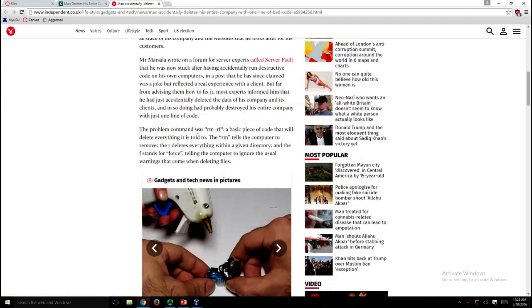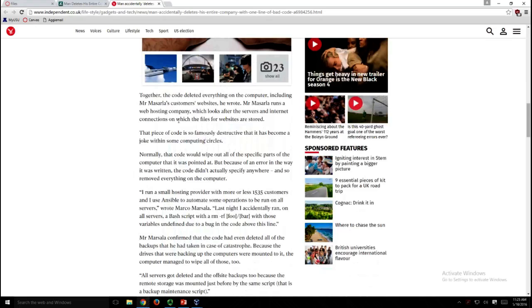The problem command was rm -rf. The F stands for force. There are certain situations where it will stop and say, I can't delete this unless you specify the force flag. A basic piece of code that will delete everything it is told to. Together, the code deleted everything on the computer, including his customers' websites. He runs a web hosting company, or at least he ran a web hosting company.